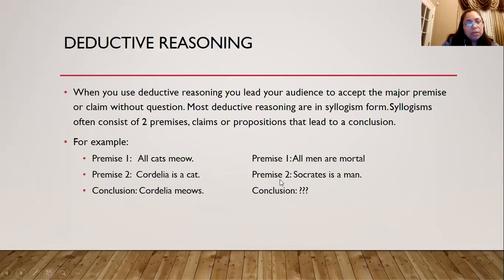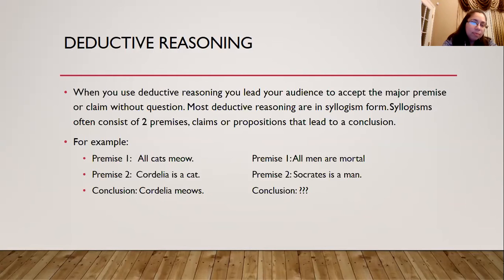All right. So let's get into deductive reasoning. And deductive reasoning is the one that we saw before. It's the syllogism. There are many different types of deductive reasoning, but this is the most common one. And what you have really is, you propose something that the audience already accepts as being true. They don't question your claim. So most deductive reasonings consist of two premises, or two claims, or propositions, if you would, and then they lead you to one conclusion, okay? And that is your line of reasoning.